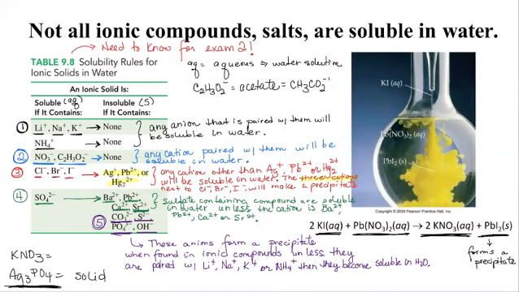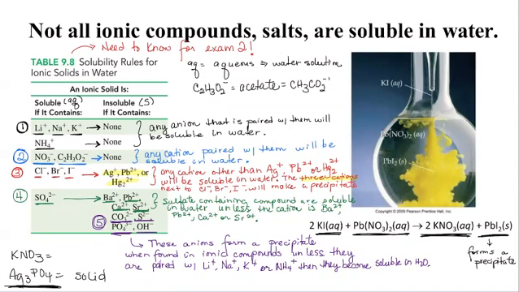If you see rule number 5, having phosphate, phosphate compounds are not soluble in water. The anion here is the phosphate. The cation here is silver. The only cations that make phosphate soluble are lithium, sodium, potassium, and ammonium. So right now, remember, solid means that it's insoluble in water.